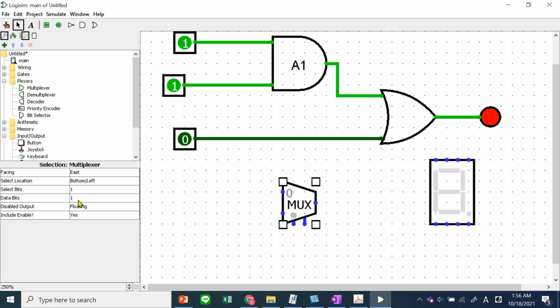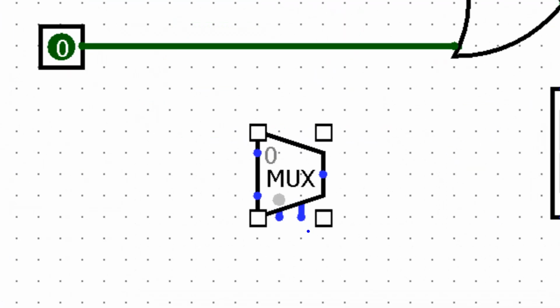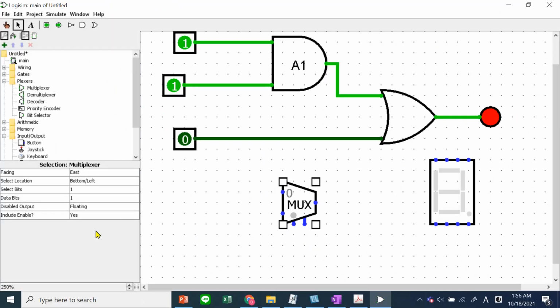You can change data bit size and include enable, yes or no. Enable means if you want to use this one, you must give logic 1 at enable. If not, there's no output. If you don't want to use it, you can change to no, so it's absent.